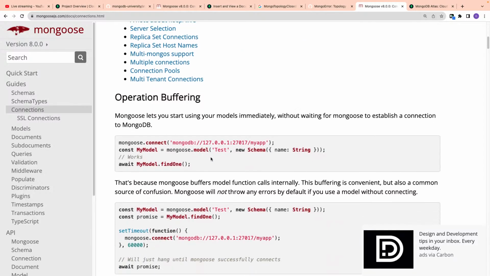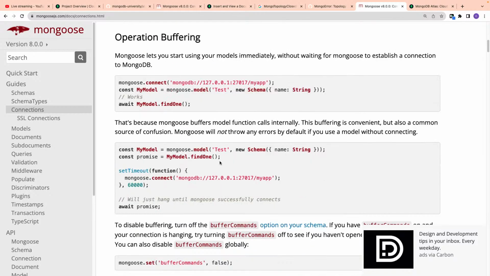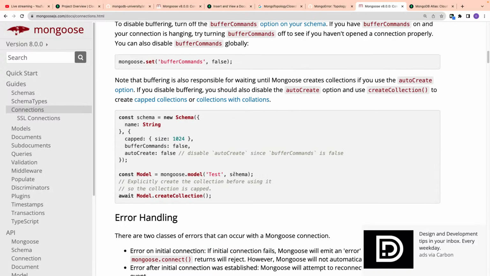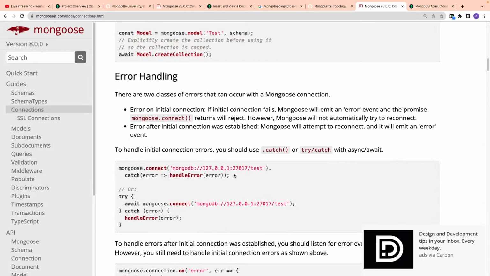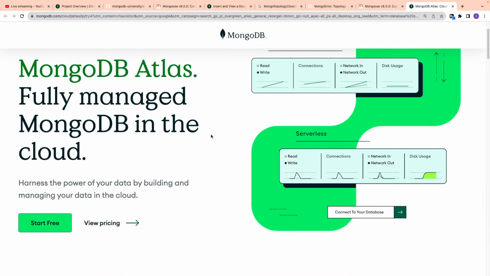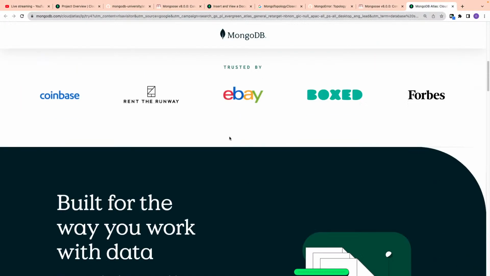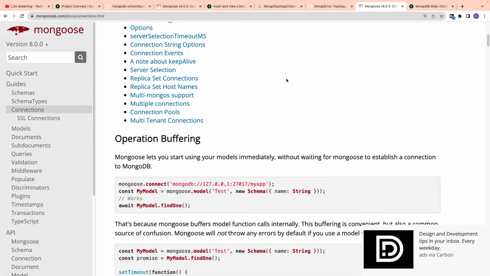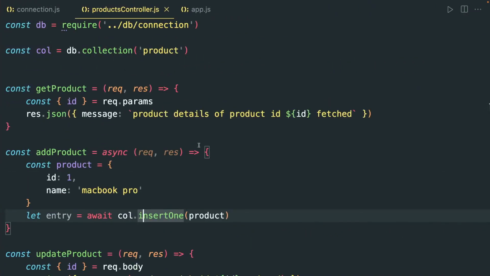If it's closed, mongo.connect. So what could be the error for this?